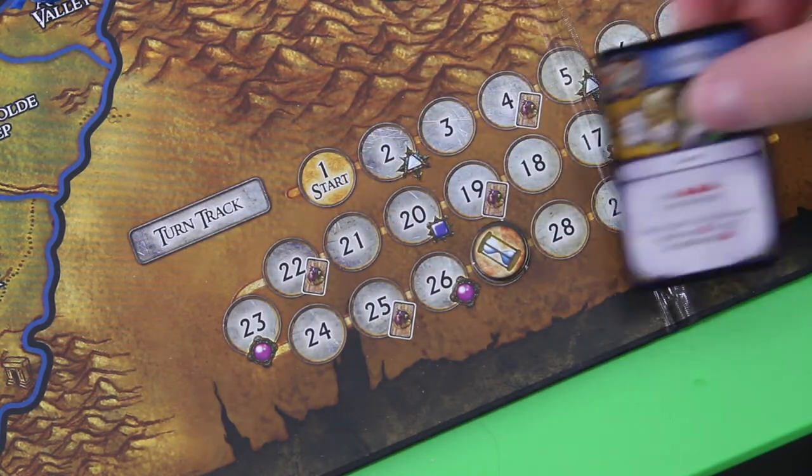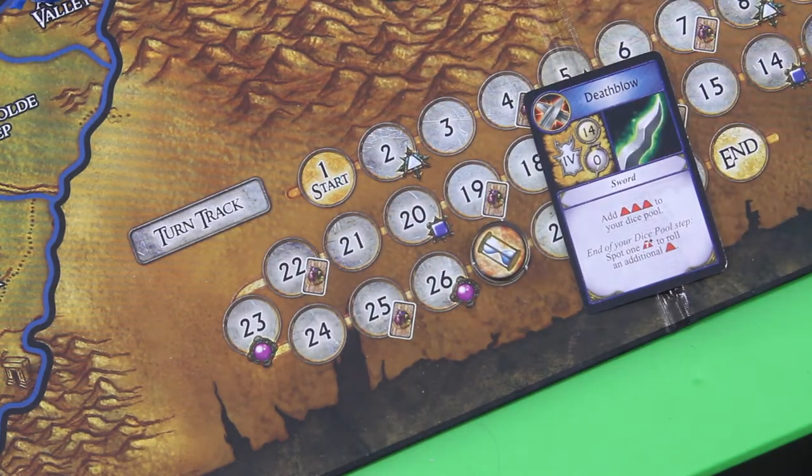We see another purple item here, and here we see Death Blow. A sword could give us 3 red dice, but we already have the solid iron maul, so I think it could be okay, because we would roll an additional die, but I'm pretty sure we will not be able to buy this weapon.